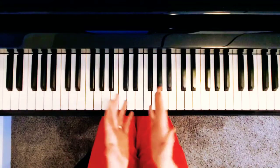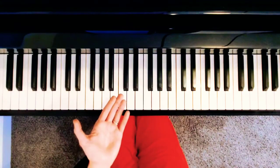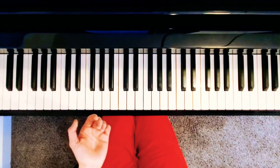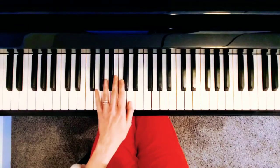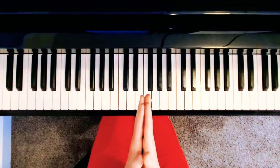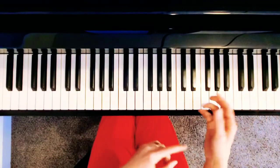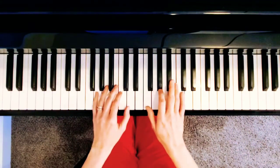So before we start, look at the time signature. It's 6-8. You would have to count like this: 1, 2, 3, 4, 5, 6. Okay, let's start with the slower version. Play hands separately. I always recommend to start with the left hand, and when you feel comfortable, put hands together. If you're already comfortable with the piece, fast forward to the faster version of that. Okay? 1, 2, 3.